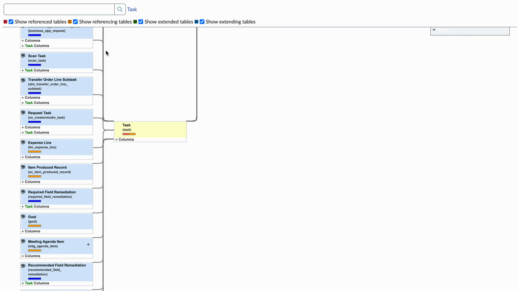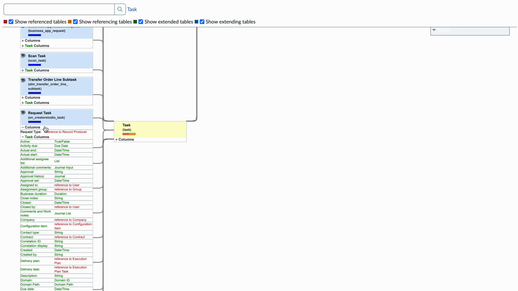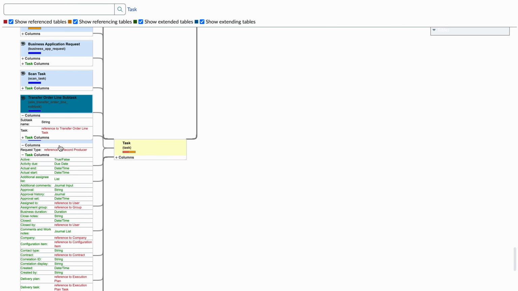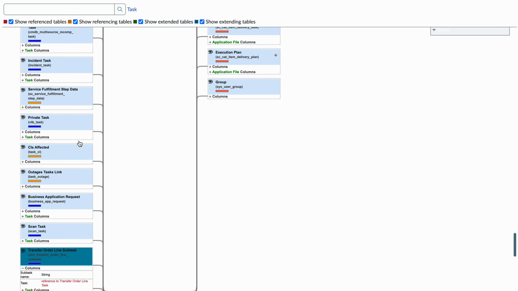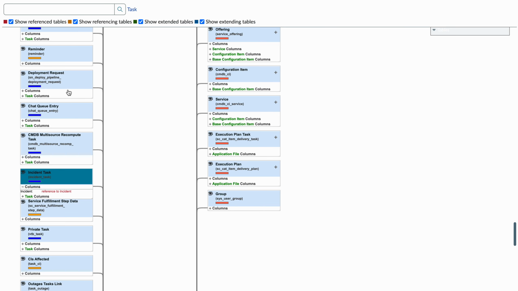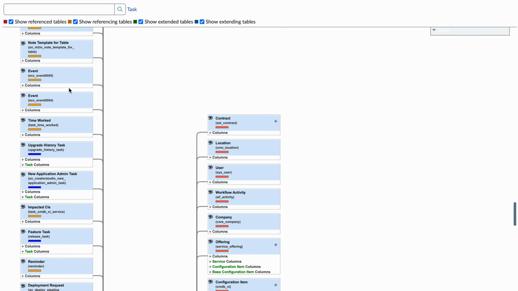Okay, I hope that's helped. Again, just to be very clear, you can see the task columns and the columns of the table itself. So we can see here a reference to the record producer, a reference to transfer order, and so on and so forth. This just gives you the columns to that table.